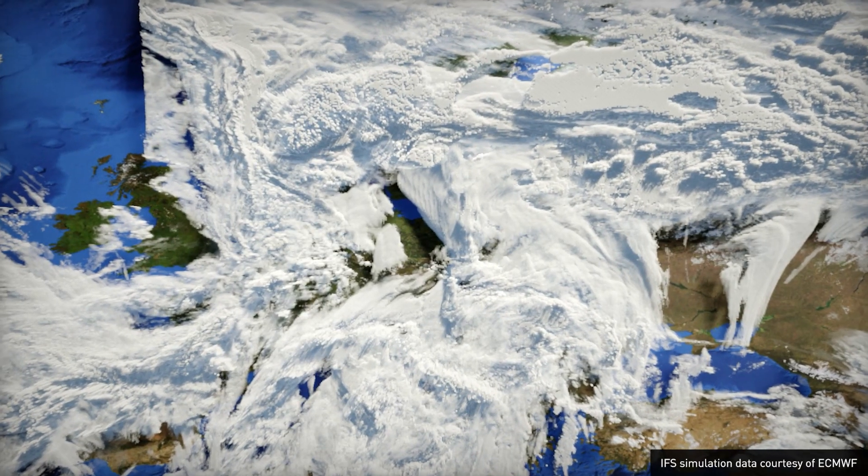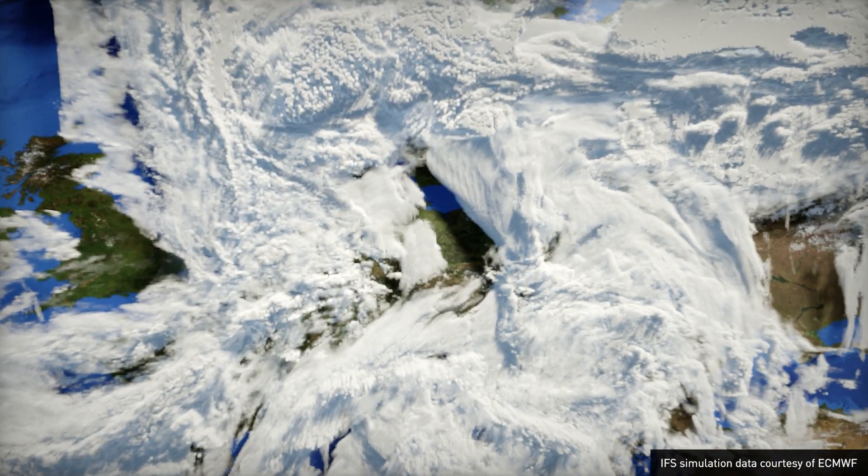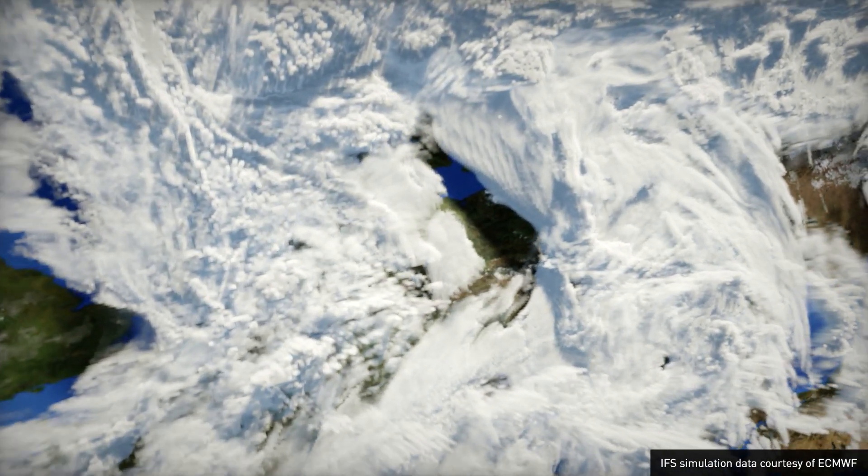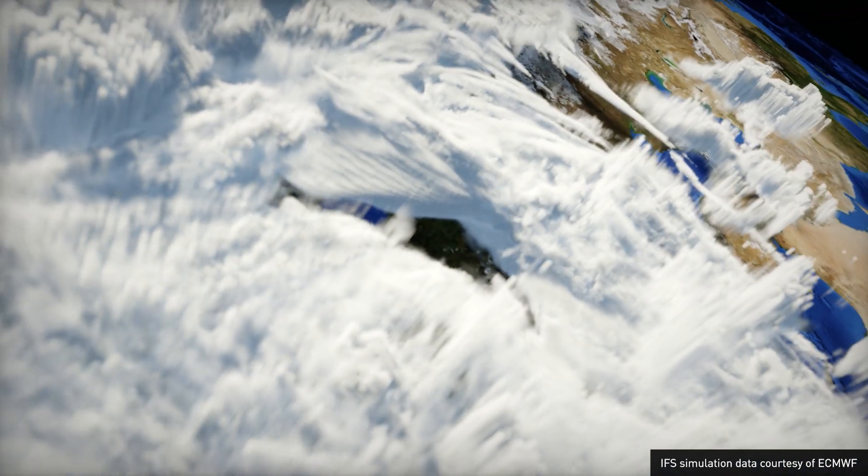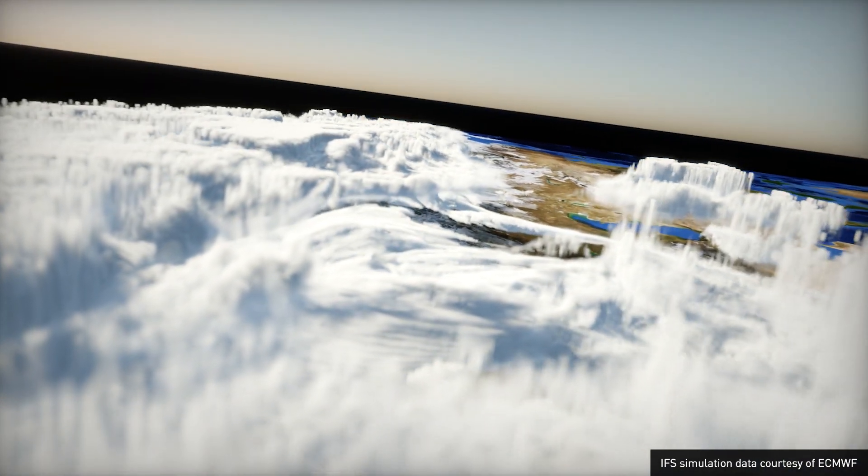Thanks to advanced ray tracing-based lighting methods, clouds can now cast shadows realistically, both on other clouds and on the ground. That makes it possible to see three-dimensional shapes where only white blotches were visible before.